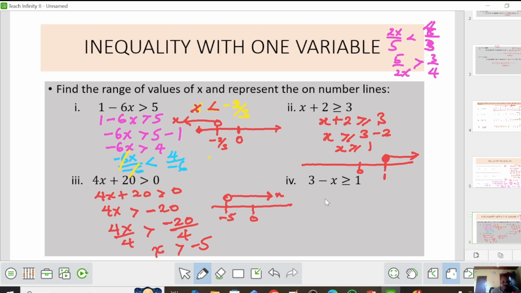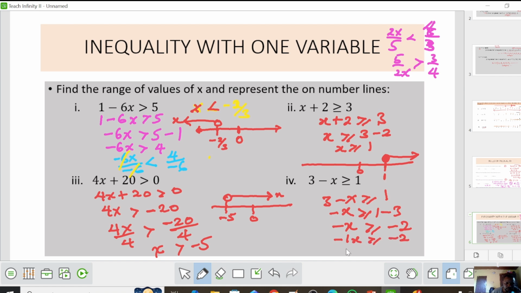The last one here is 3 minus x greater than or equal to 1. To rewrite this one, I have to put the minus x. Anyone that has a negative, please remember to go with that negative. It's very important. Some students will just write x and not go along with that negative. The 3 crosses the inequality sign and becomes minus 3. So we have minus x greater than or equal to minus 2. Remember, what we are looking for is x, not minus x. This minus x is the same thing as minus 1x greater than or equal to minus 2.